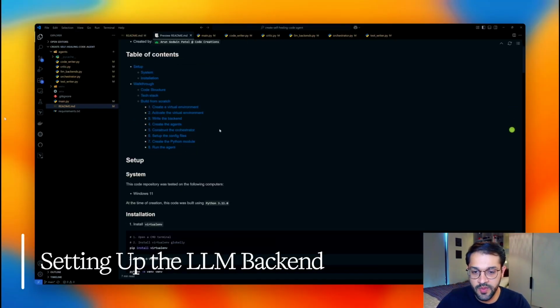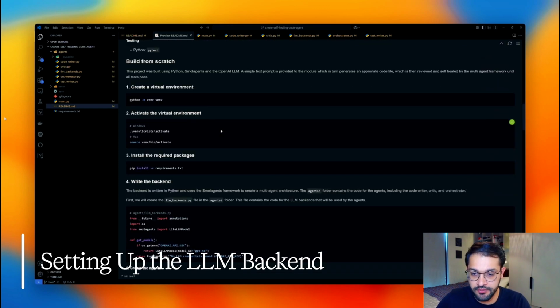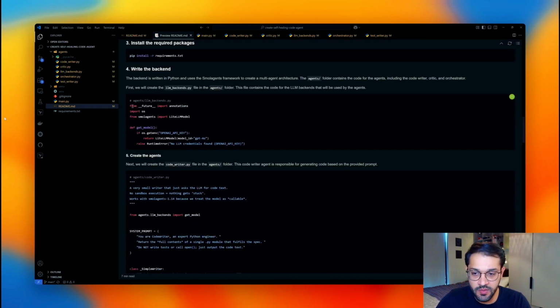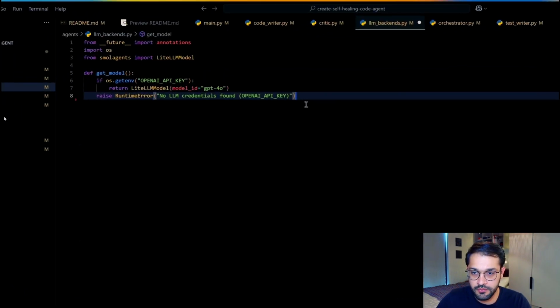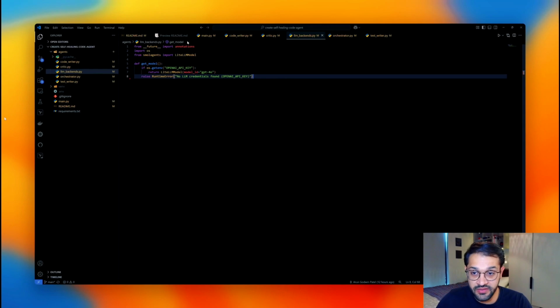So we're going to start off by laying the foundations, and we're going to create our LLM backend file. And we're going to be using, as I said, the SmolAgents package for this. It's really minimal and allows us to create our agentic framework really, really easily. It's very simply just a case of initiating the packages and creating a very simple function, which essentially just instantiates the LiteLLM model, of course, using the GPT model that you wish to choose as well. So that's it for this file.